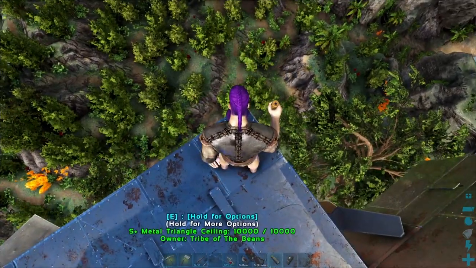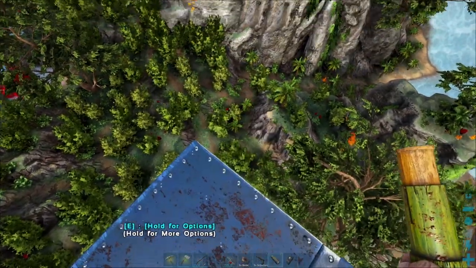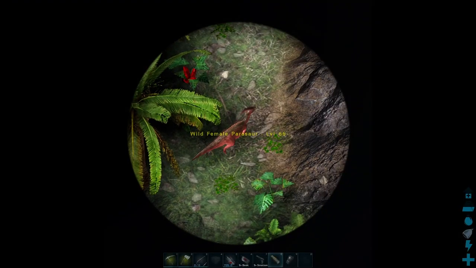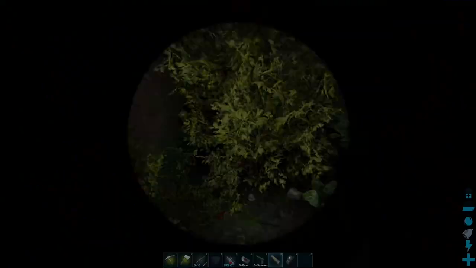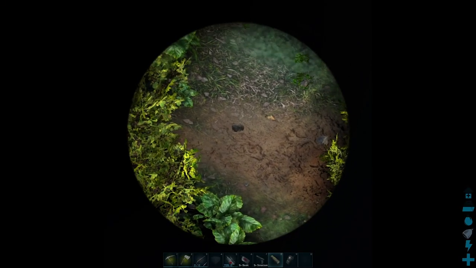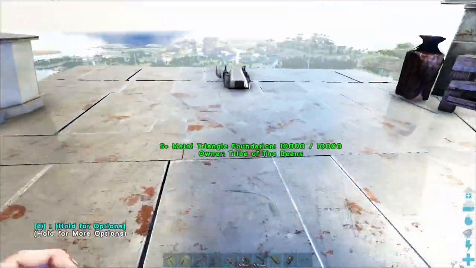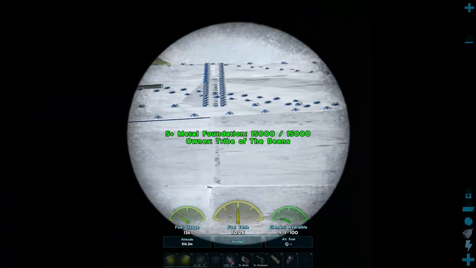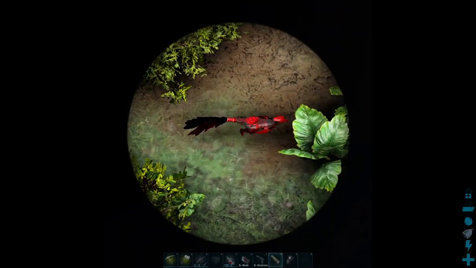Wait, I saw it down there. Let's get the first person. Yo, that's a parasaur. Oh boy. Oh, in and out of focus. Yeah, boy. Deinonychus army. Okay, let's get a little bit closer. Fly the ship closer. Oh boy. Level 24.